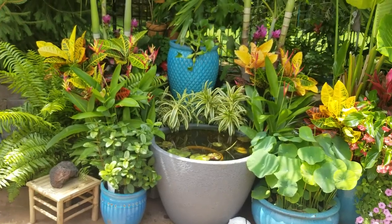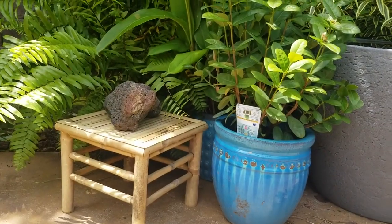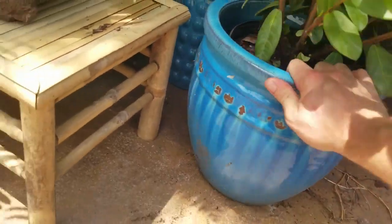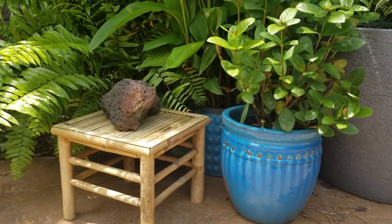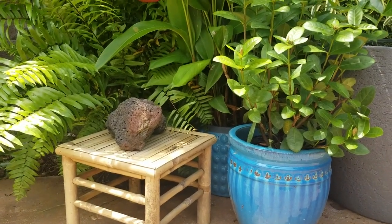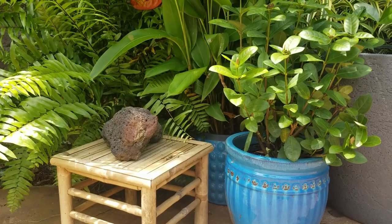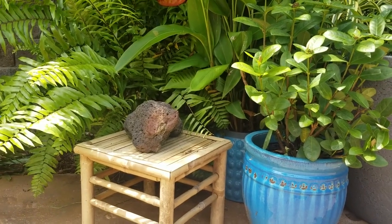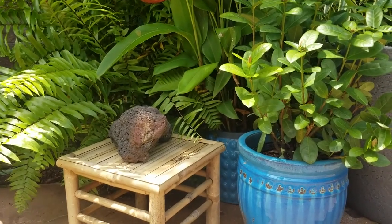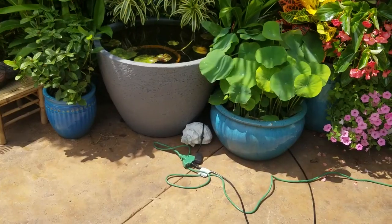This little bamboo shelf over here, I had intended on putting a lantern on. I had a little lantern I was going to put on that bench, and I can't find it, but I actually decided I'd rather do a small little planter to put on there. It can't be anything big, because I actually use this tiny little stool for filming videos also, so I have to be able to plop it off there. For now, I don't know why I just set a rock on there. It's fine, it'll do.